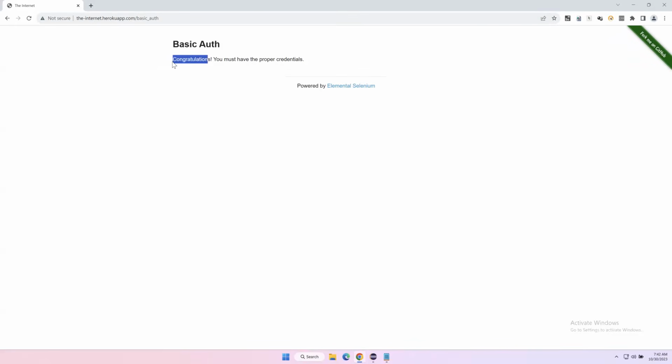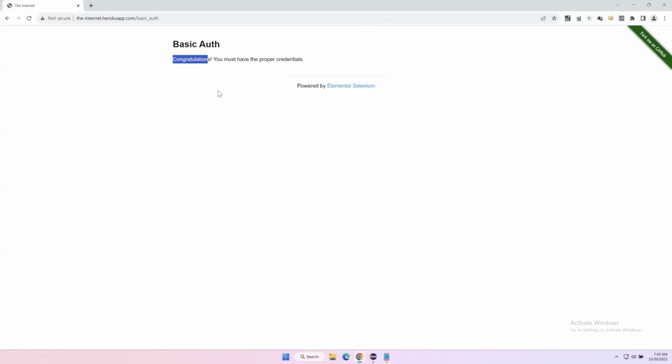So this is called an authentication pop-up. So how to handle these types of pop-ups? Just like a normal alert, the pop-up we also cannot locate. That is not a web element. The input boxes inside the pop-up, we cannot inspect them. We cannot directly pass username and password into them. So this is a special type of pop-up. How can we handle this?